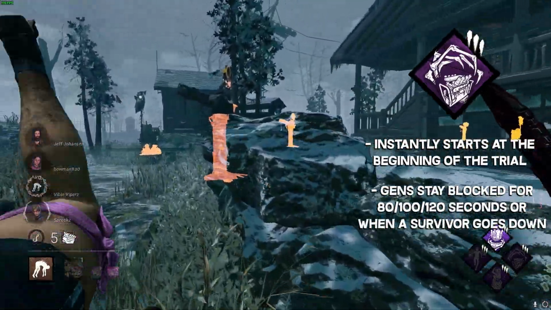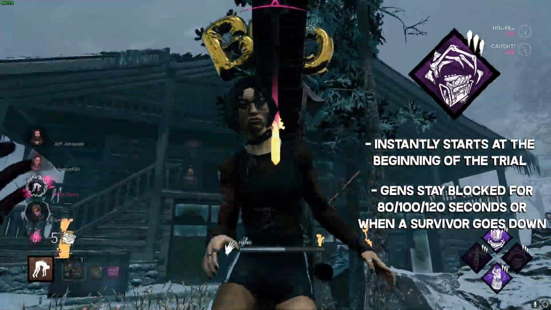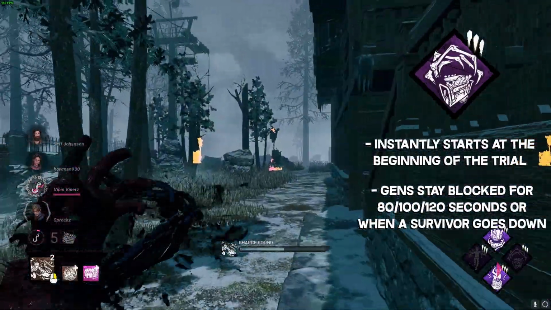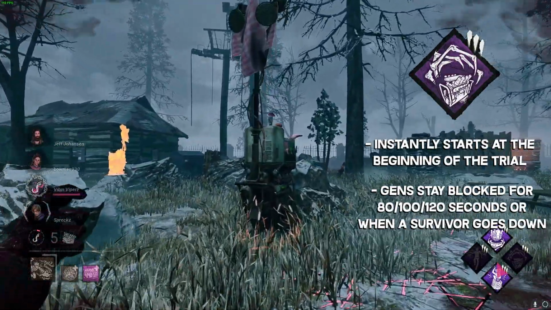Corrupt was also nerfed a while back to where it will now also deactivate once a survivor enters the dying state. This perk is pretty much a guaranteed way to buy extra time out of the game, giving you an advantage at the start of the trial. Well, assuming a survivor doesn't bring the new Nicolas Cage perk, plot twist.